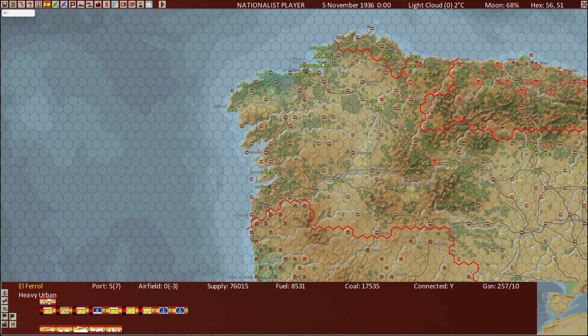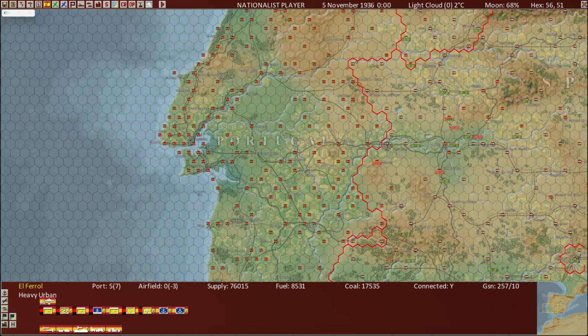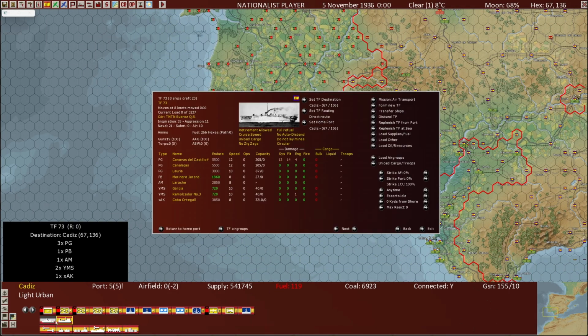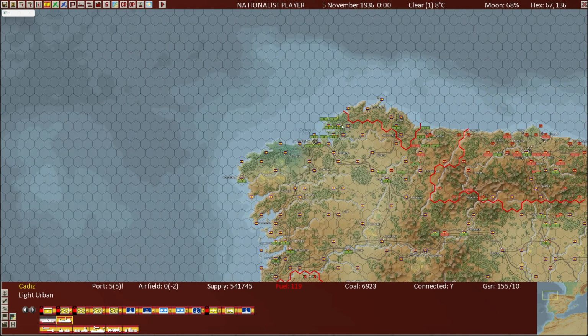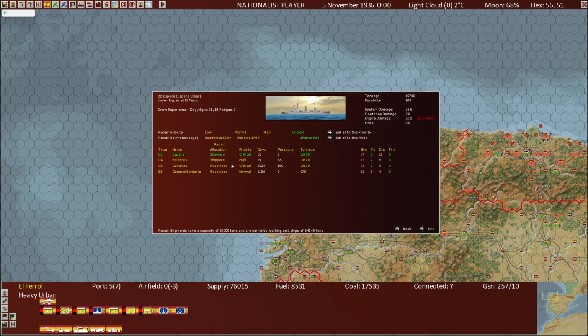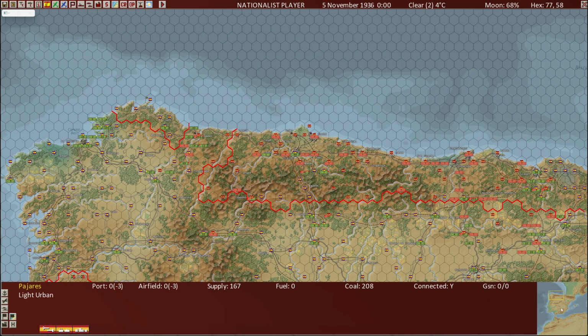I remember I sent the Luftwaffe, mostly down near Cadiz. How many days we got left on our cruiser in here? The Canaries needs to go into repairs anyway. It's 18 days in the shipyard, 90. So we'd have 2 heavy cruisers in about 20 days. Not bad. Not bad at all.